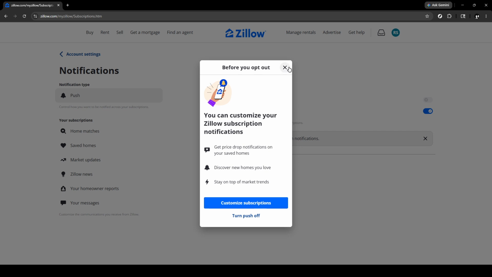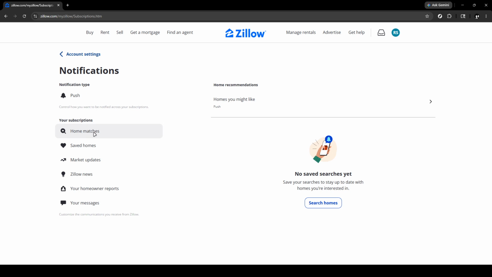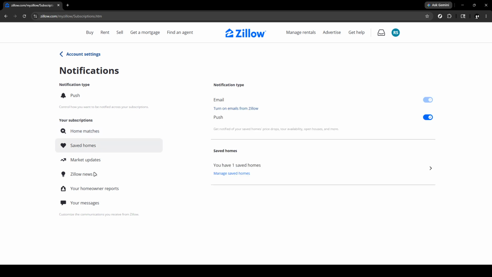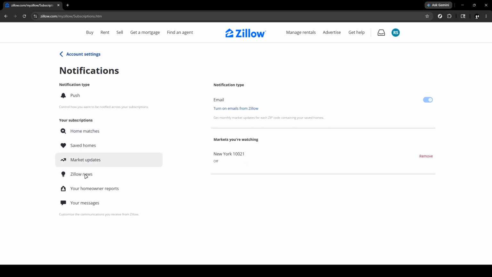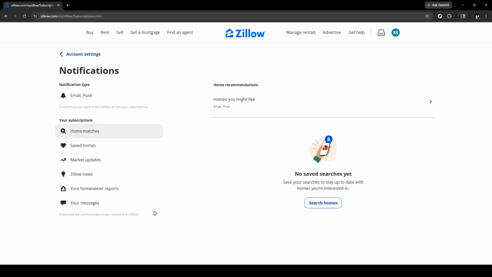If you prefer a completely quiet experience, you can disable all alerts at once. At the top of the notifications page, look for the option to turn off all notifications. Select it, and when the prompt appears, confirm by choosing Turn off all notifications again. Zillow notes that it can take up to 24 hours for the change to fully process, so you may briefly receive messages that were already queued. After that window, your account should be silent across email and push.